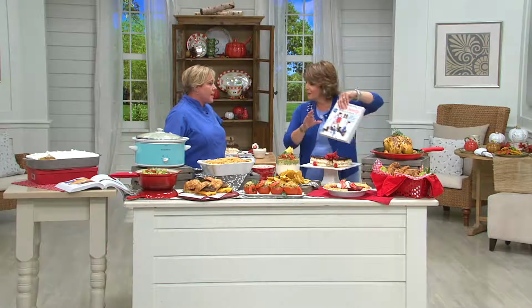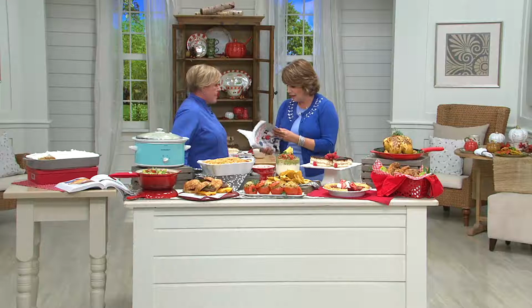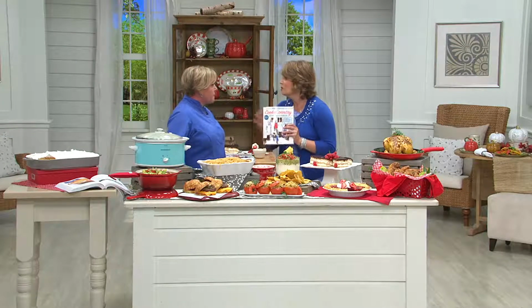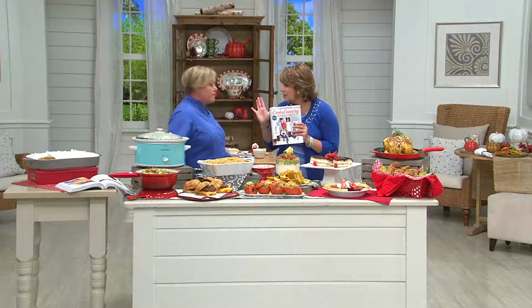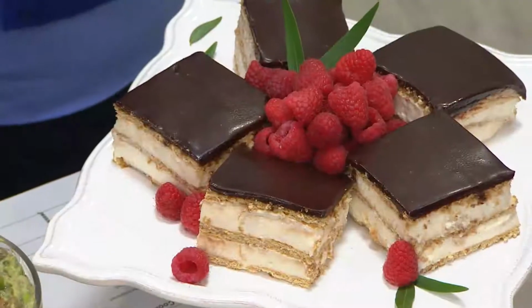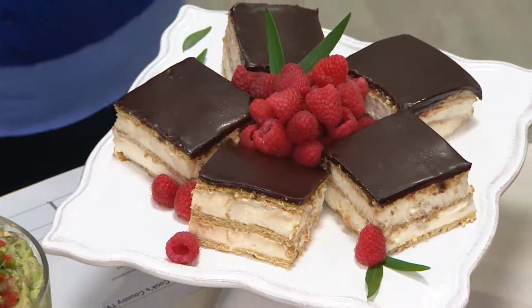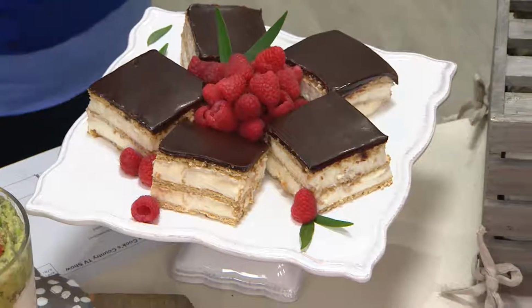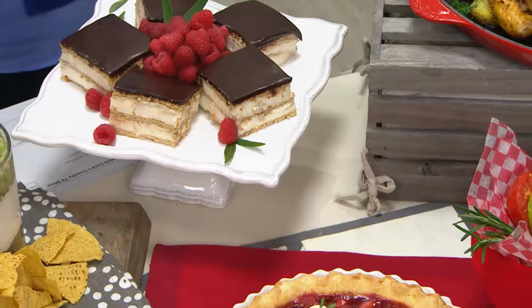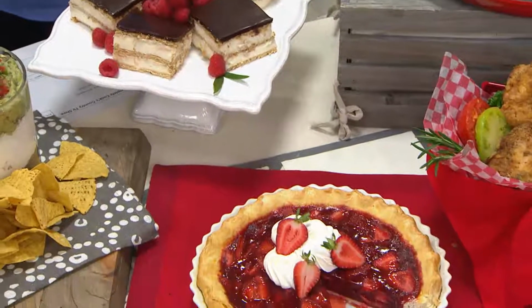I'm so excited about this book, Julia. When I was looking through it, I was so impressed by, first of all, the recipe assortment makes sense. There's nothing crazy, nothing weird. It's good old school home food. Not strange ingredients. But these are the best versions of these recipes, because America's Test Kitchen has tried them and tried them and tried them again until they got them just right. That's the thing. We make the mistakes in the test kitchen so you don't have to make them at home.